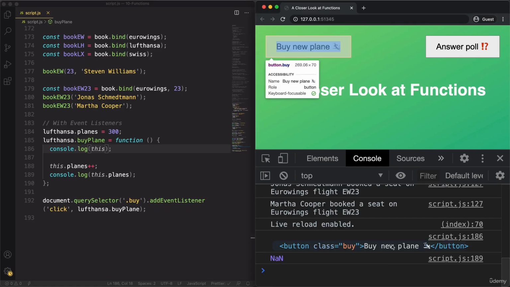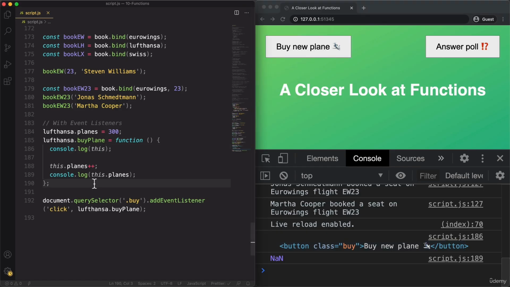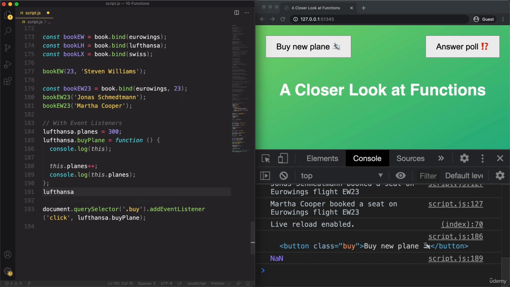Okay, so here you have yet another proof that the this keyword really is set dynamically. Because if we simply called Lufthansa.bookPlane out here, then of course the this keyword would be Lufthansa, so this object, right? Because that's the object calling the function.